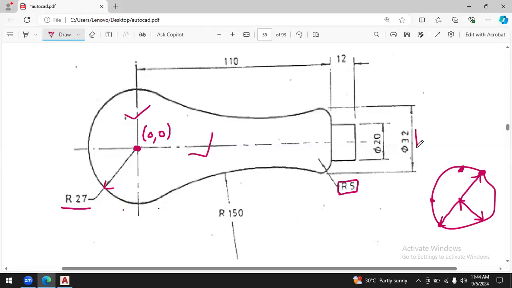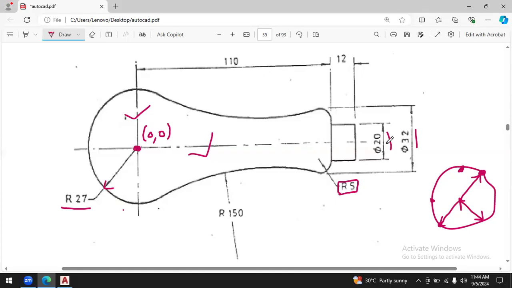So in this case, we can see that there are no circles for which the measurement is given exactly. These distances will be considered in case of any hint, right?